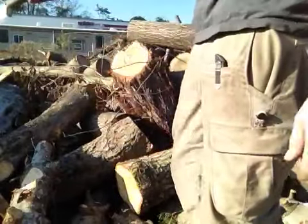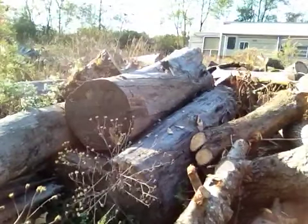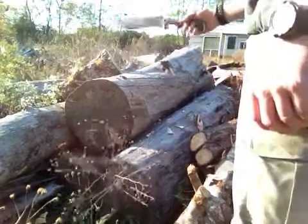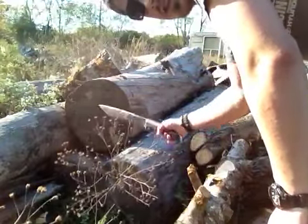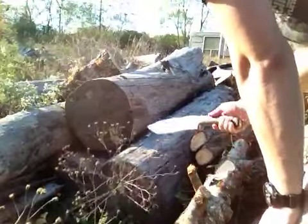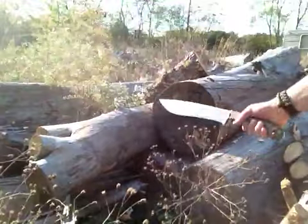On the other hand, this stuff over here is locust that I didn't chop up, or didn't cut up, I should say, with a chainsaw, and didn't split it, so it's extremely hard. Just listen to this. But with power, you can cut some of it. We'll see if we can do this smaller piece right here.